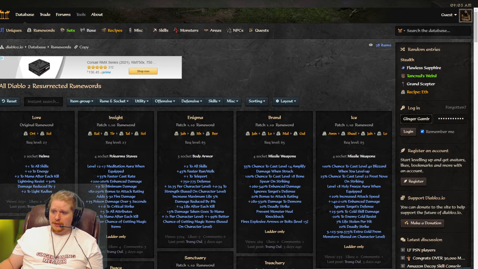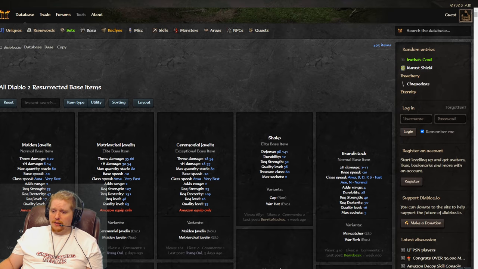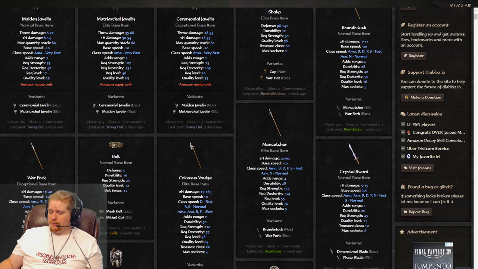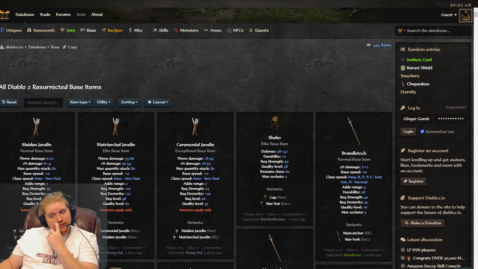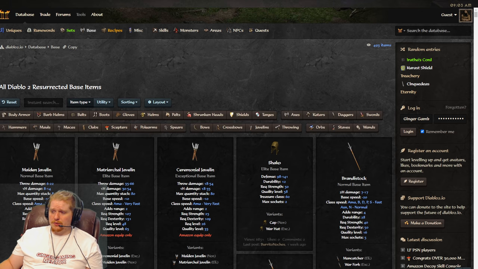And let's go back to the bases real quick, and we're going to take a look at some more items which you might want to look for as bases. So javelins cannot be socketed, so don't worry about those. And shields we've talked about, armors we've talked about. Helmets are an interesting topic because there's not really a huge number of things in helmets that you can make, no rune words. Weapons, I think, is probably one of the bigger categories, so let's talk about weapons real quick.